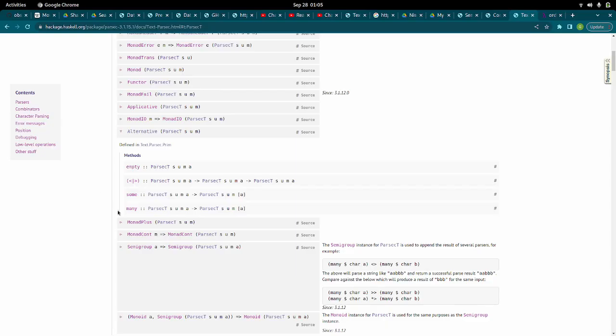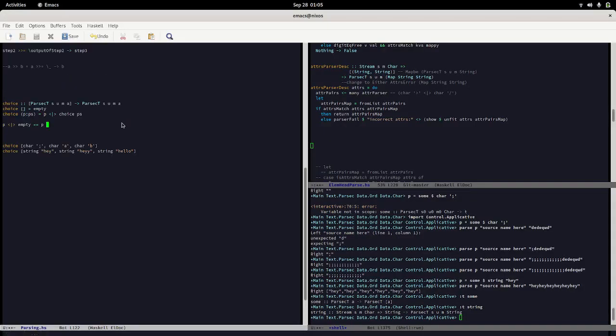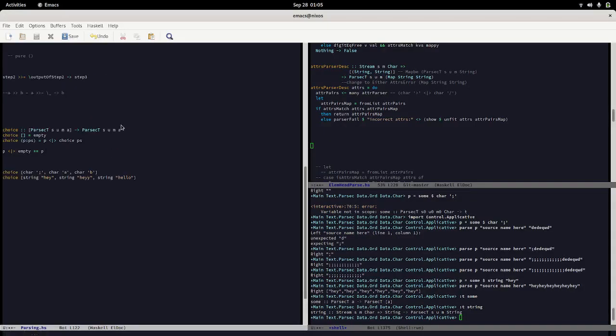Alternative is very cool, and you can use it for a number of different things, but there's very few cases where I find I actually need it outside of parsing.